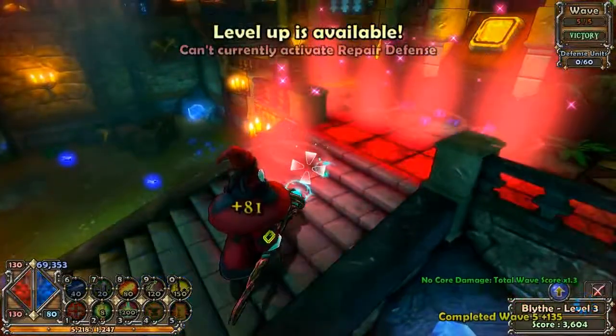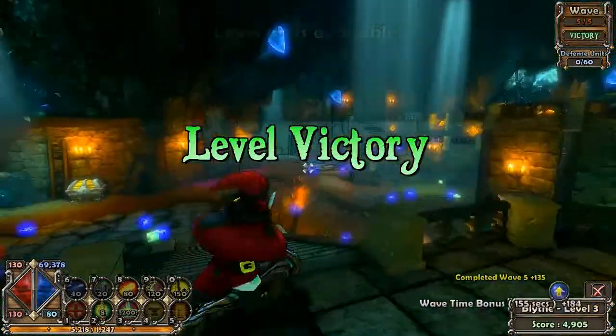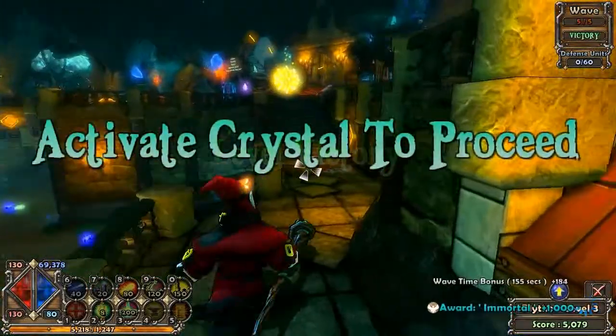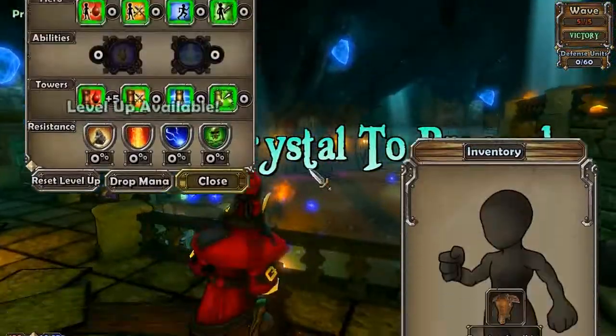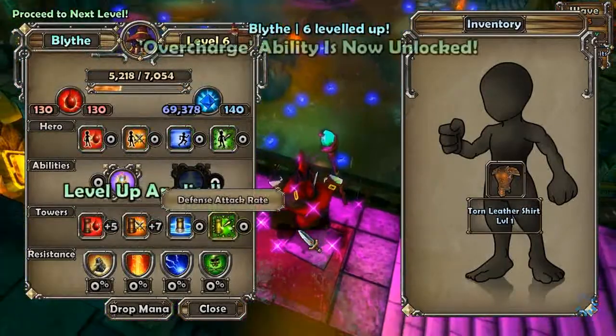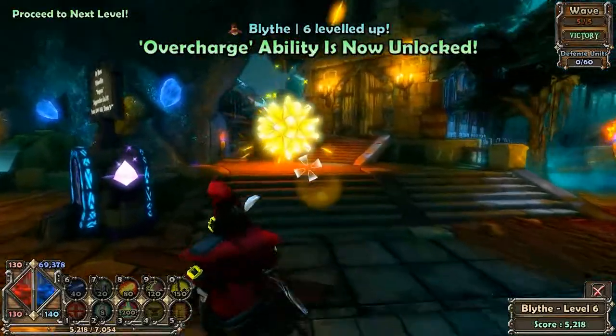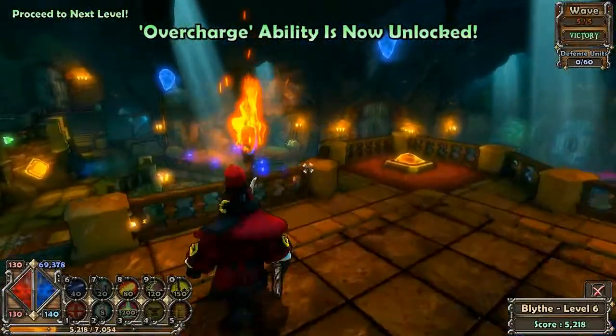So I just completed the level. It was very, very simple. There's no challenge on that map. You don't get any bosses or anything, so it's very simple. So I'm going to increase the tower health because I just got up to level 6 from that. Jumped up 3 levels from completing that because I got bonuses like no tower core damage taken and stuff.